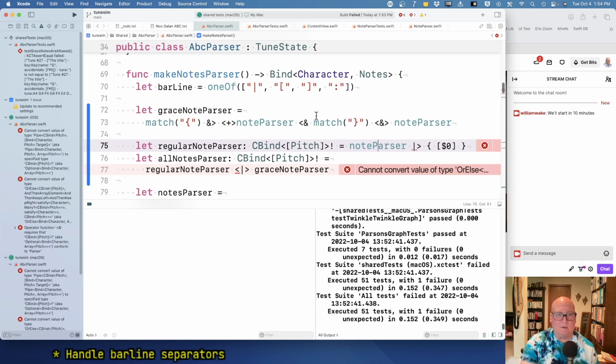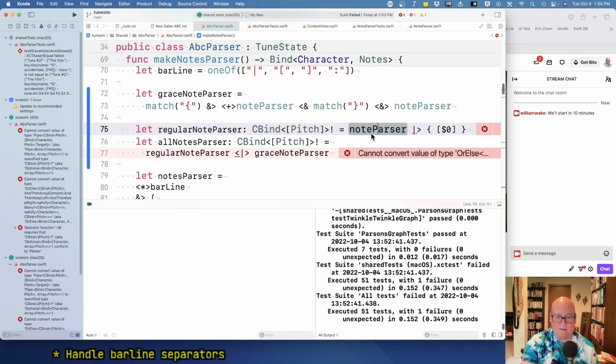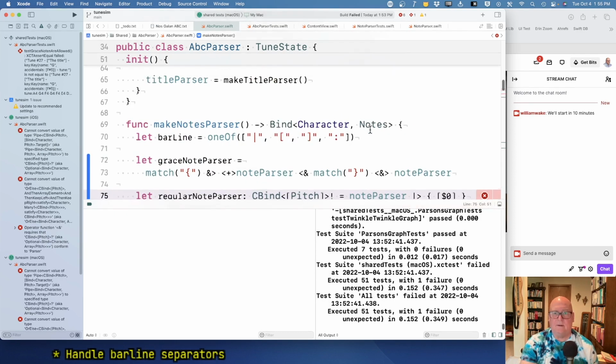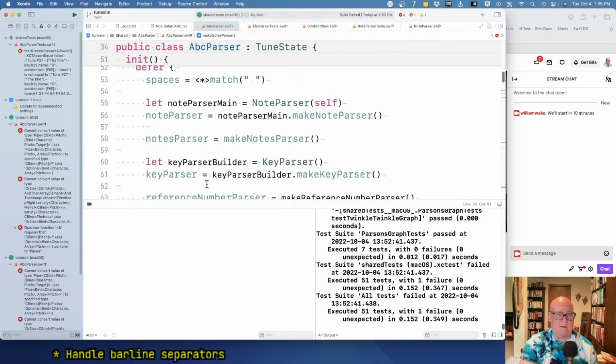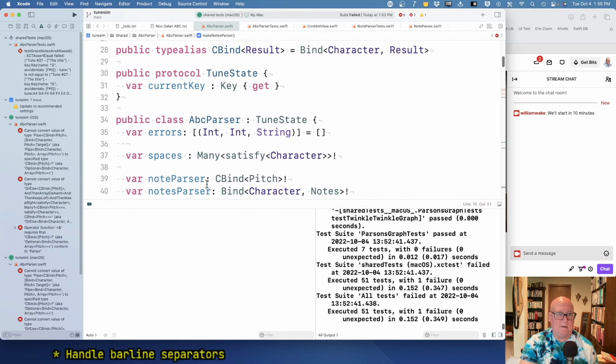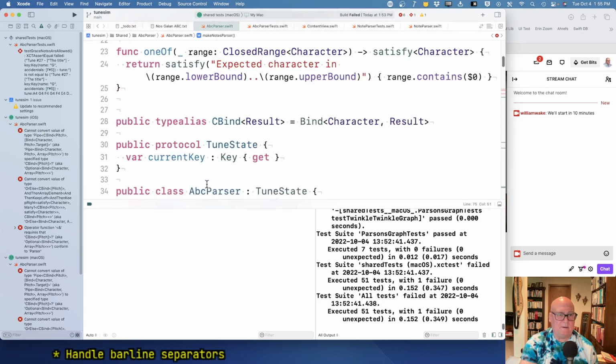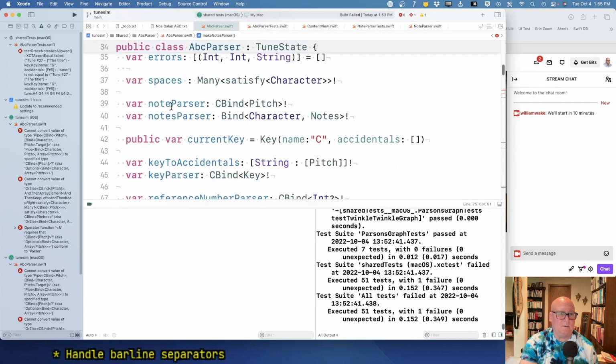The type of note parser, he should be a pitch, right? Where is he? Note parser is a pitch. Something's not right.